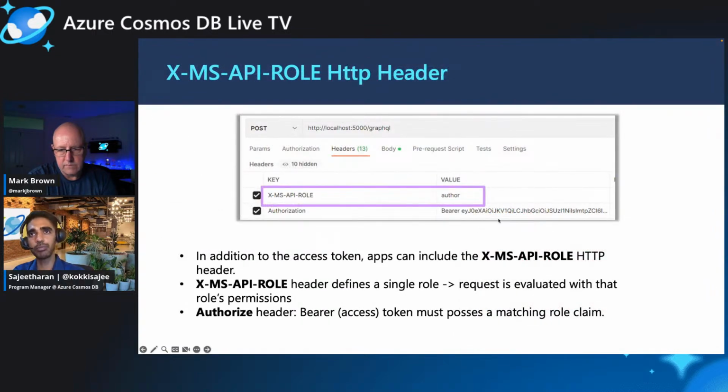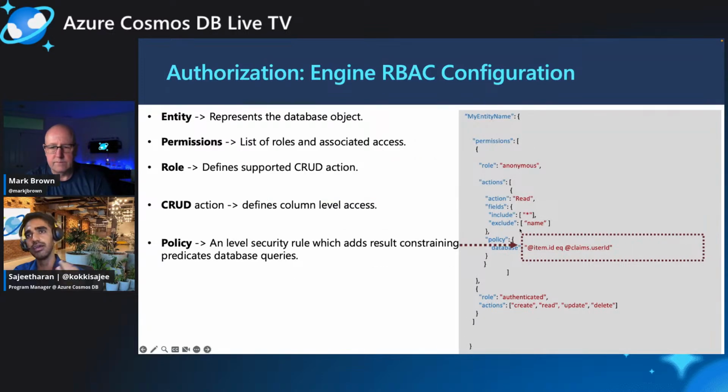So you would have to provide a user access token and an API role. Based on this, we would validate the token and get all the claims that particular token has, which define the roles. That is, what roles that access token contains, and whether the user has access to read these specific fields or not. So it's based on the token that is generated once you authenticate through Static Web Apps or Azure AD. Got it. I hope that clarifies. Yep.